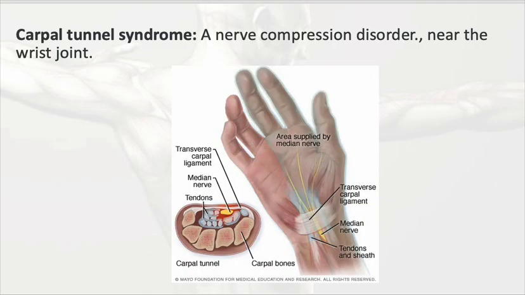But the median nerve is the key structure here because it's responsible for sensation in your thumb, your index and middle fingers, part of your ring finger as well, and it helps control muscles at the base of the thumb too. So in carpal tunnel syndrome, the nerve in this area becomes compressed. The tunnel becomes very narrow, and because there's not much extra space, there is pressure on that nerve.